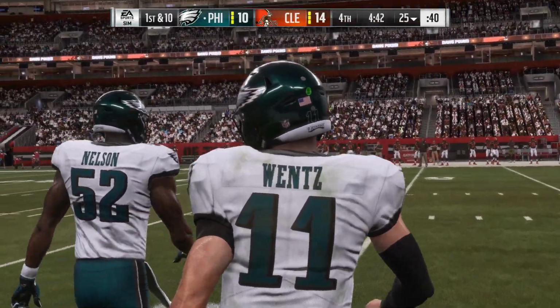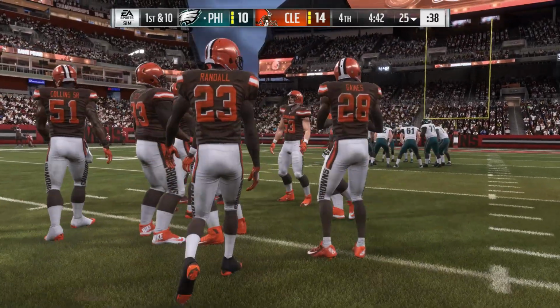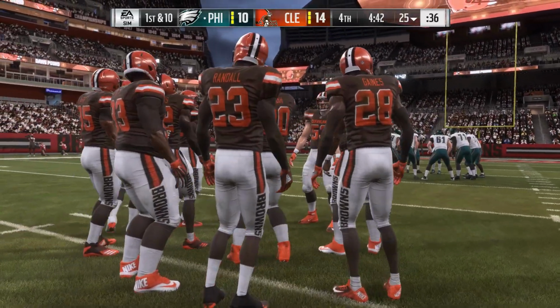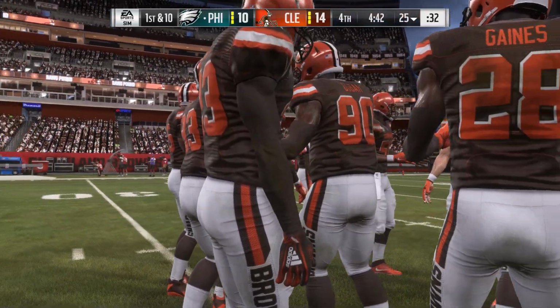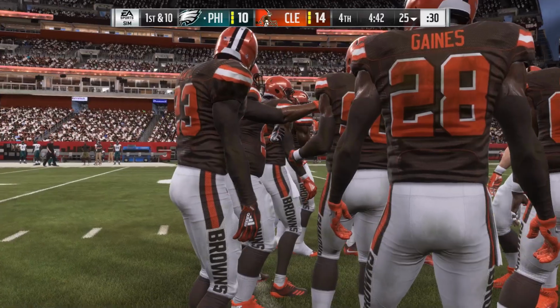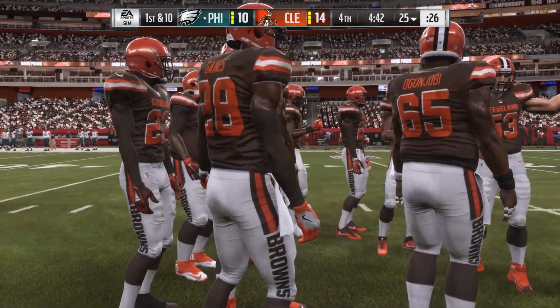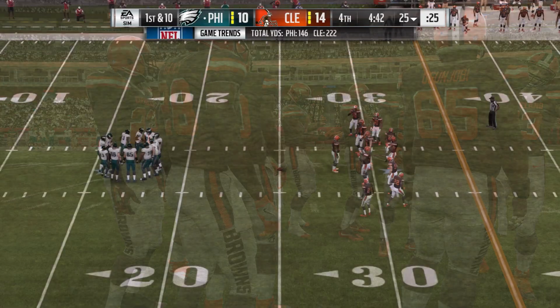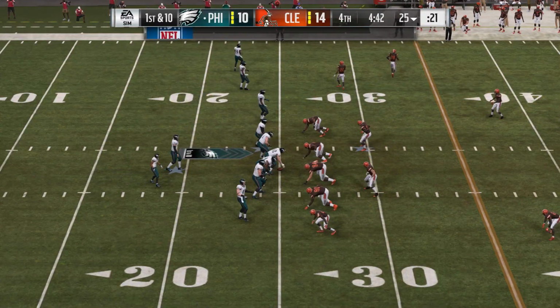And just think of what it's like now on the sideline, because when you score a touchdown, you have to go over and look at the tablet and see what you did on the last drive. When you scored points, it's a whole lot better view than when you're trying to figure out how to fix things there. Wentz and the Eagles now with a 1st and 10 at their own 25-yard line.